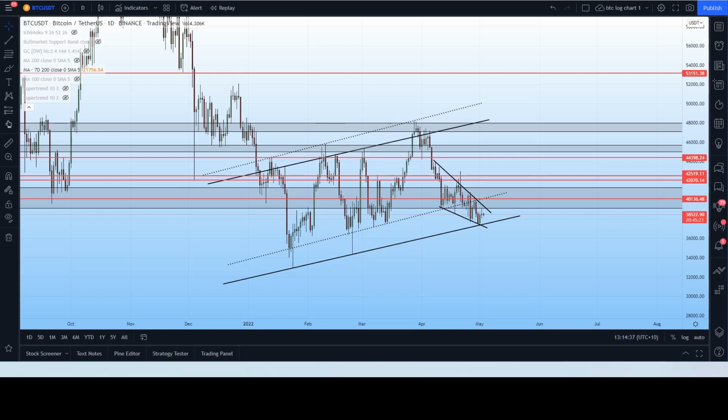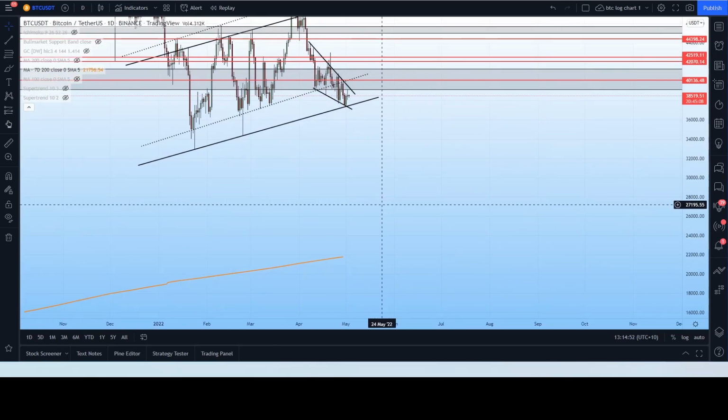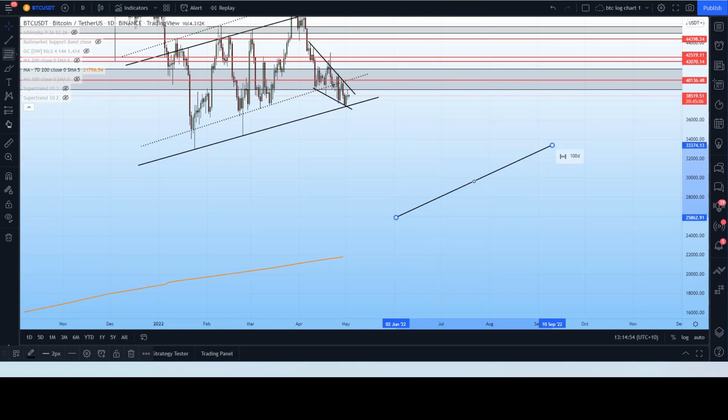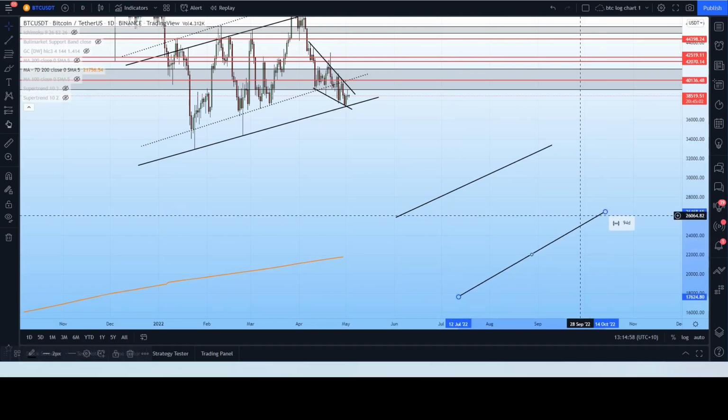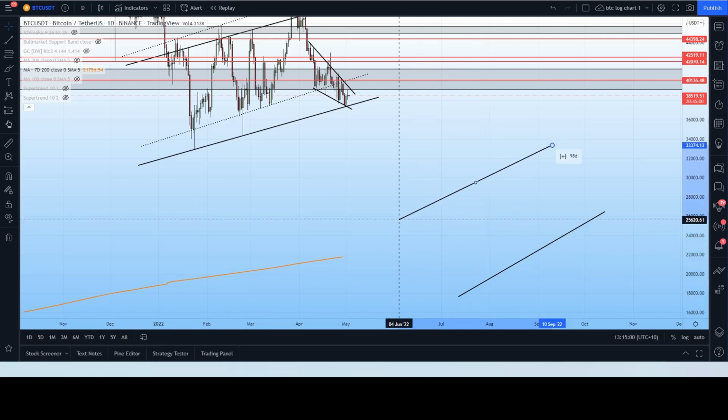Let's dive right in. So the Bitcoin chart is looking pretty interesting, guys. We don't have much of a difference in regards to the macro structure than we have in the last few months. We've talked a lot about this ascending channel. And for the new viewers, I do want to point out an ascending channel is where you have two parallel lines that are equal distance apart, which means they're not converging, in an uptrend.